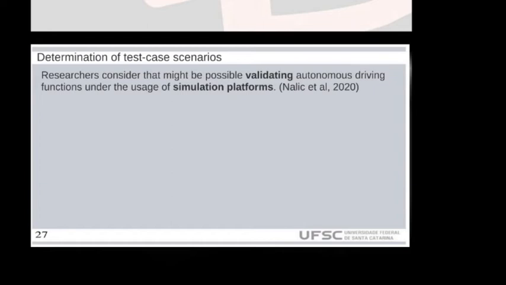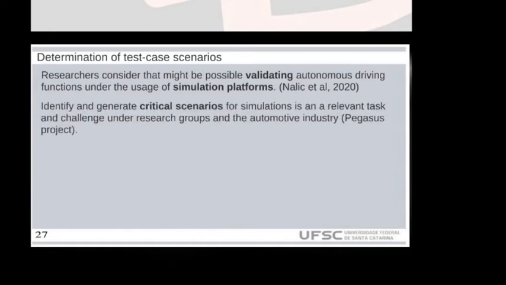But nowadays they are not just driving thousands of kilometers to validate the functions, because the car cannot face the most critical conditions. You can drive from Germany to, I don't know, Russia, and maybe you don't find a critical condition where the car will fail. And if you want to test the critical conditions, you can test in the simulations.